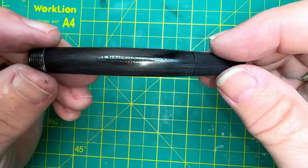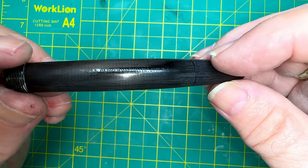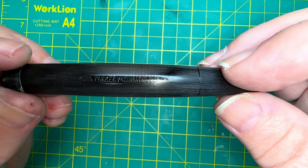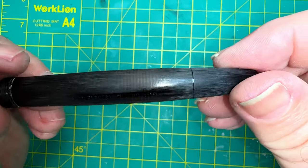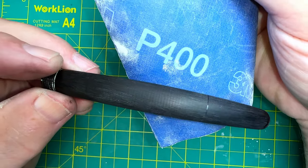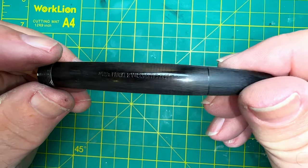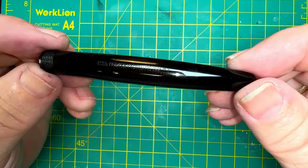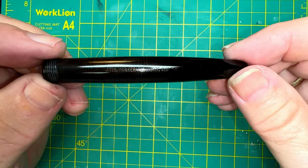And here is the L.E. Crow barrel with the logos and imprints still intact, and the signature is gone. That was all with grit 400 sandpaper. And now I'll go up through the micro meshes and polish it up. And here it is after all the micro mesh and the polishing compound.